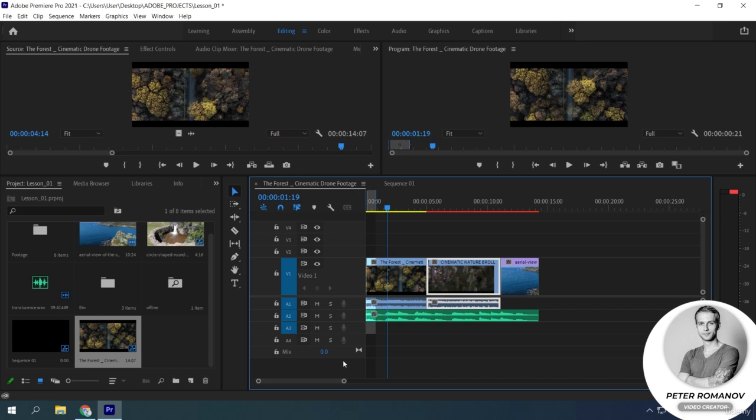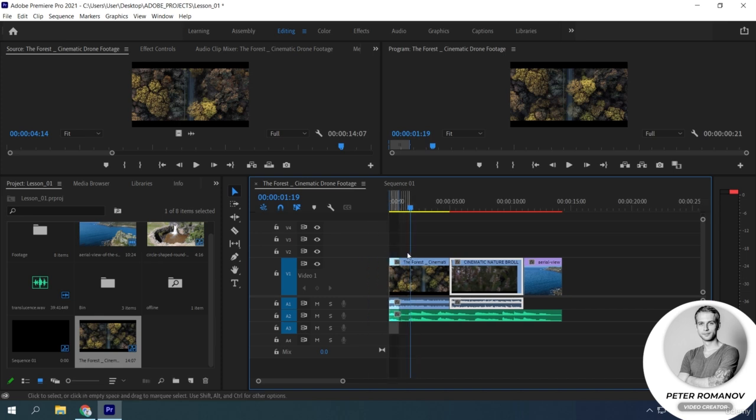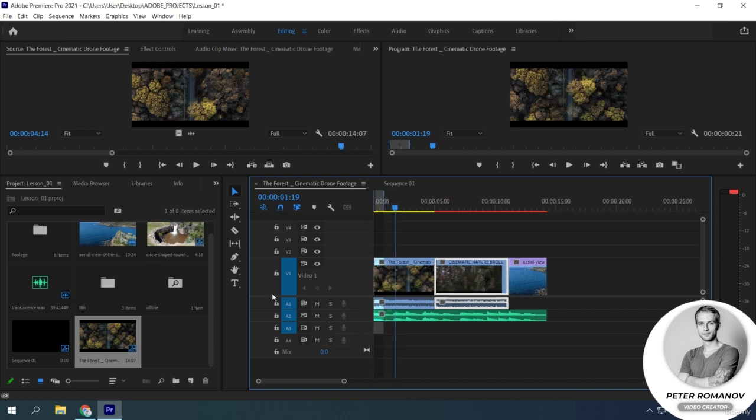Let's analyze the timeline panel and its notations. First, the blue vertical squares with a notation V1 and A1, 2 and 3 are the most important ones on the timeline. You can turn them on or off with a mouse click and drag them up or down. By default, they are located close to each other, symmetrically to the central line of division of audio and video lines. First of all, we'll analyze the blue squares, V1 and A1, located on the left side.